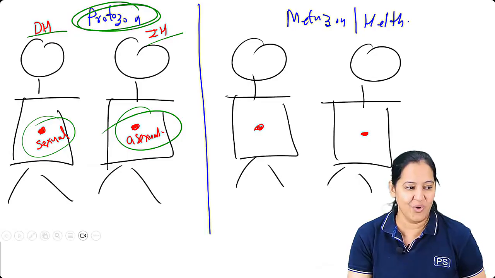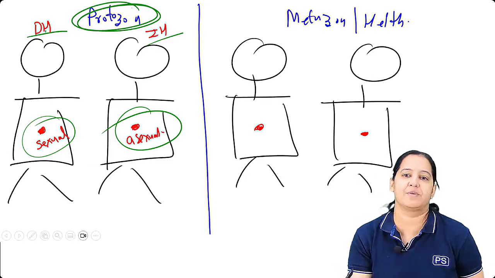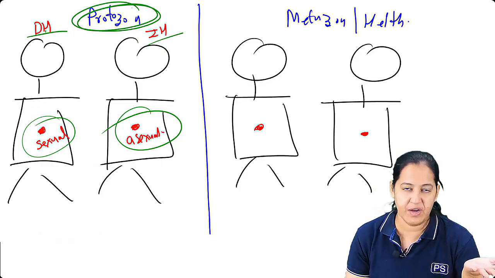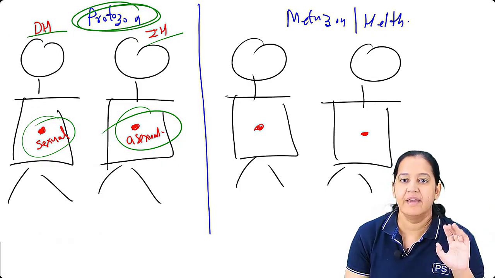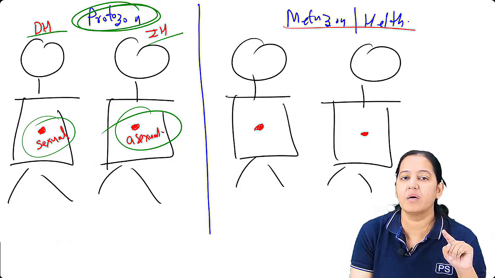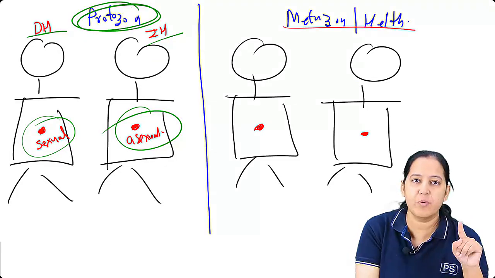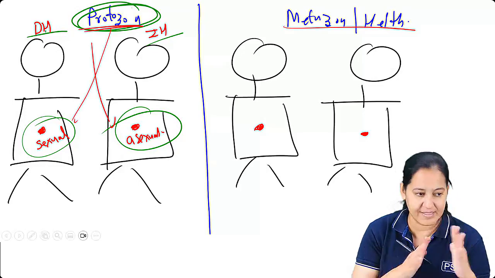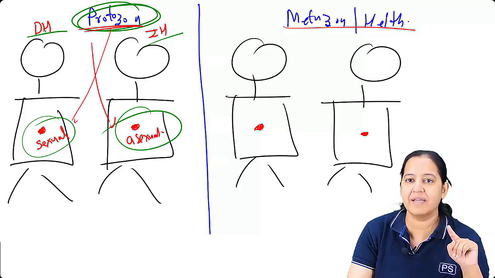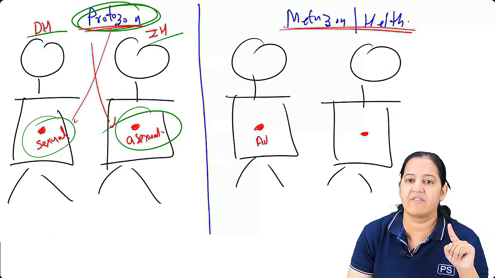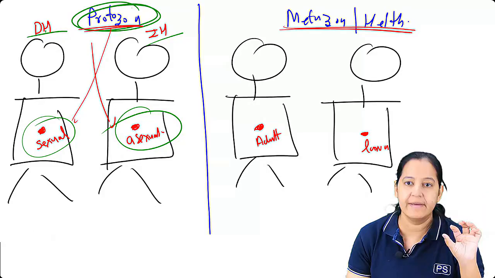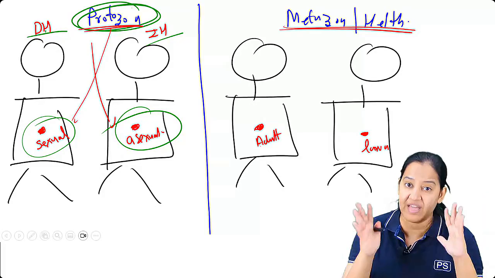Okay, coming to the definitions in the metazoa. Here we don't have sexual and asexual cycles like the protozoa. Who are metazoa? These are multicellular. Protozoa were unicellular, so they have sexual and asexual cycles. That is how we define them. But these are multicellular, so here we have adult and larva. The adult means the big one and larva means the small kid. So the host inside which the adult is there.